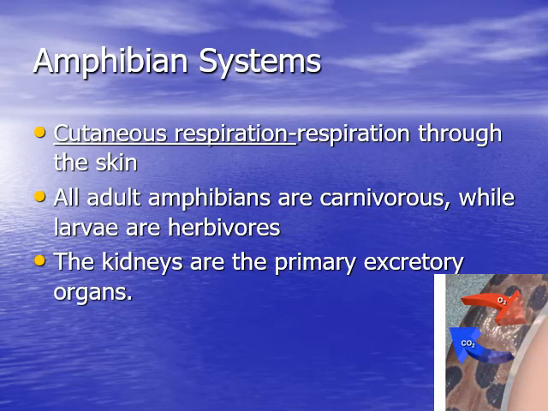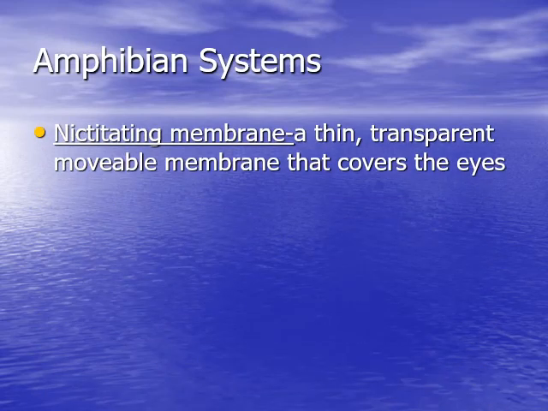Here we have a picture of the skin of a frog in a little diagram showing you how oxygen moves in through the skin, and then the carbon dioxide moves out through the skin. So that's similar to how we breathe in and out, right? We breathe in oxygen, breathe out carbon dioxide. So big similarity there.